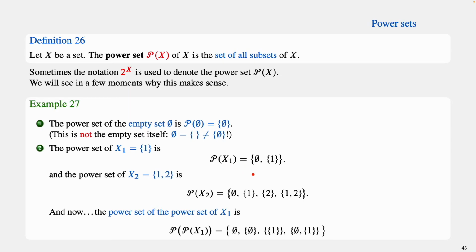So now we have the subset. This one has the subset that only contains the empty set. And then we had the set that only contains the element 1 as a subset. So we can have the subset that contains as only element the set that only contains 1. And then we can take the full power set as a subset of itself, and this would be the power set here.